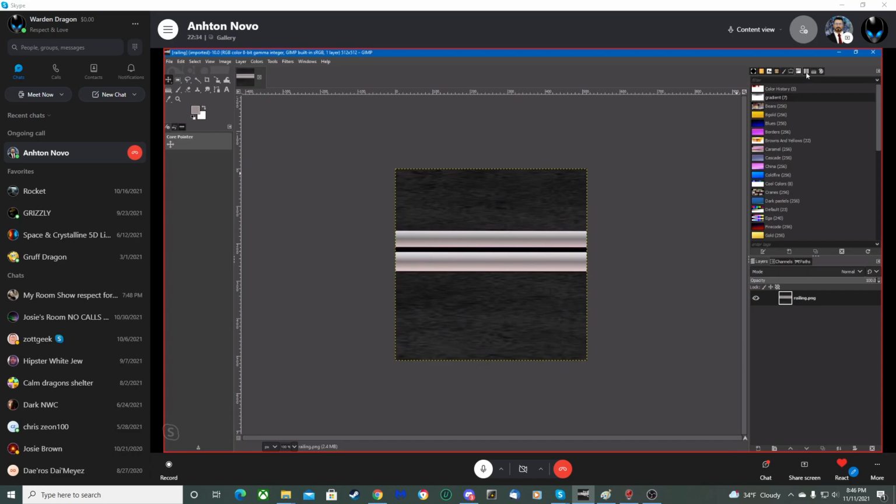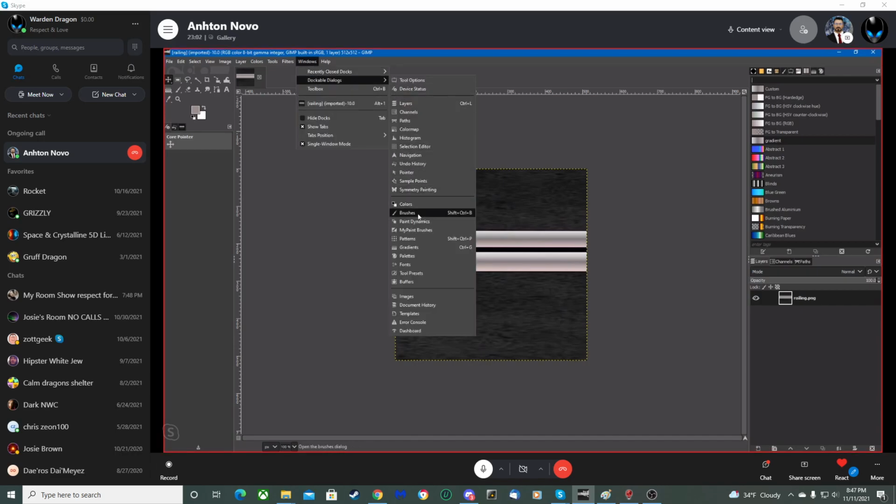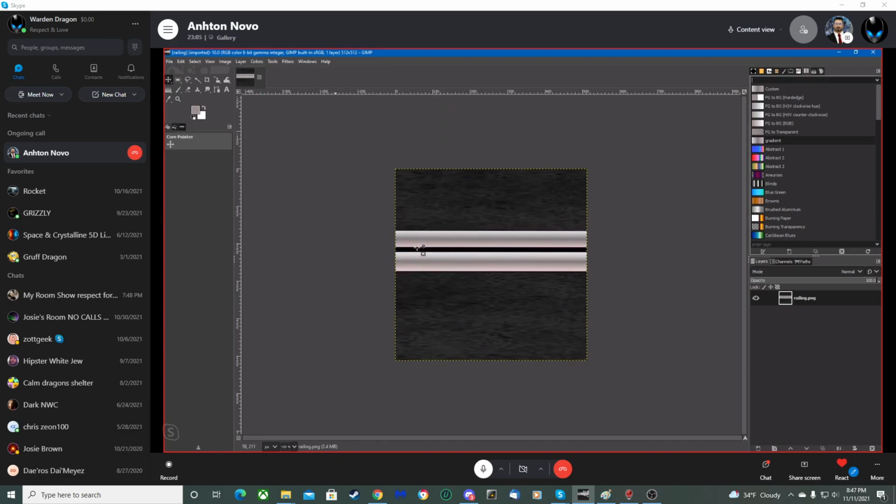Yeah. And then go into gradients now. And basically, it's here. Gradients? Where is that at? It's under gradients. The gradient. I see palettes and then I have palette editor. If you have to, go back over here. Just go Windows, dockable dialogues. Whoops, sorry. Windows, dockable dialogues, Gradient. Or here, Control G.